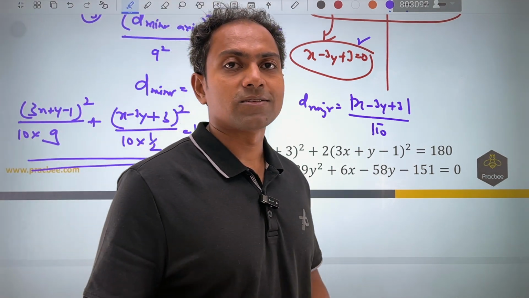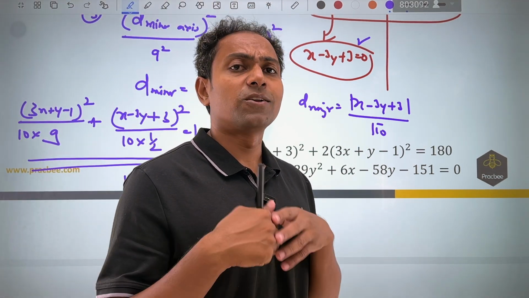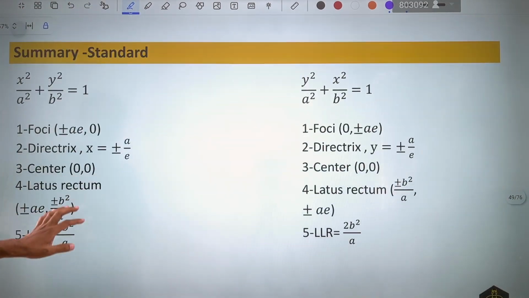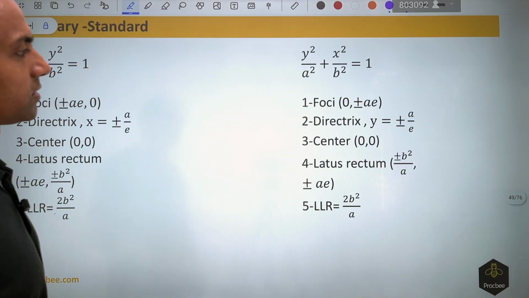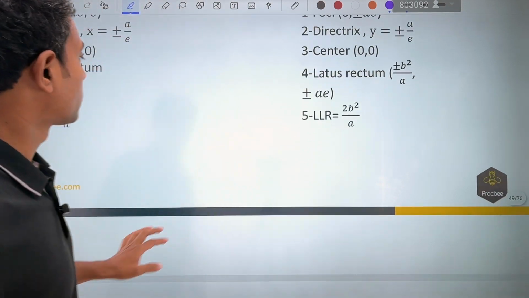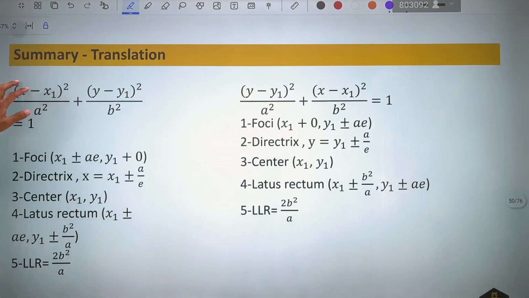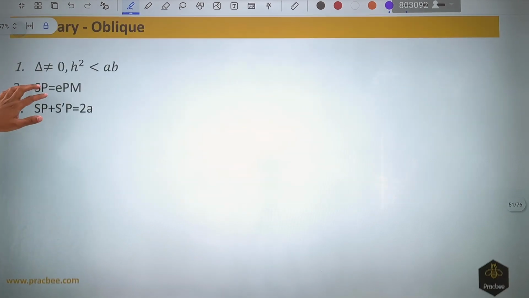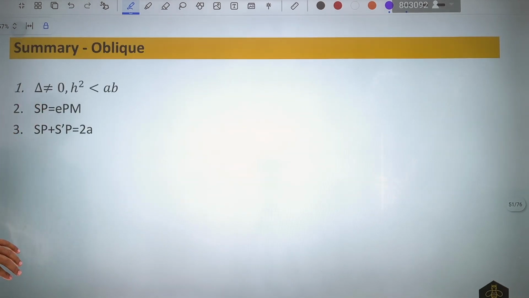So you can see that this is not a difficult question, but a different question that you need to know in order to get it right. Now let us summarize. These are the results that are there. You can pause and go through these results if you want to. But we have done all the detailed questions based on that. And I have also covered all the oblique cases. This last case is a particularly interesting one.